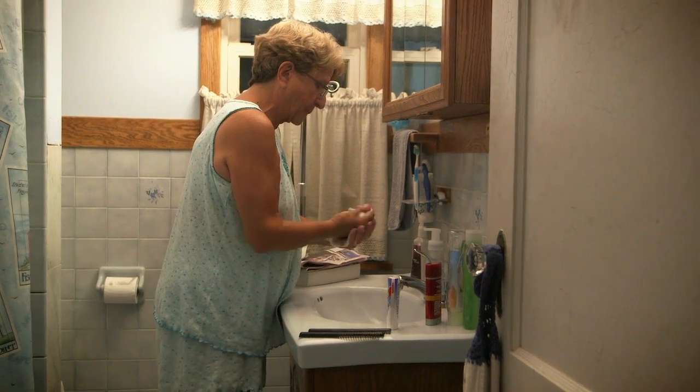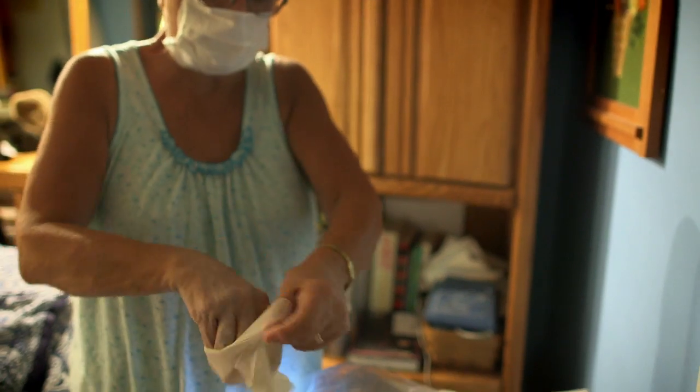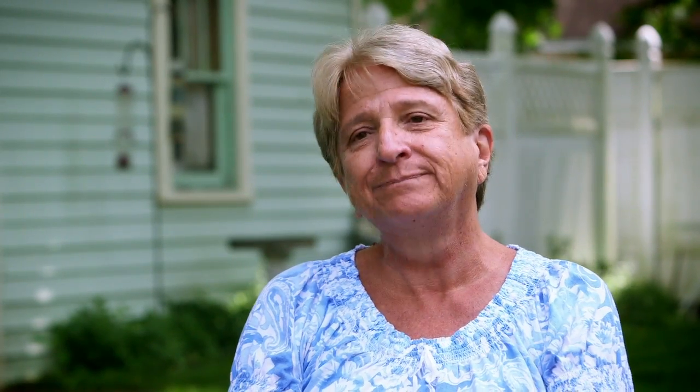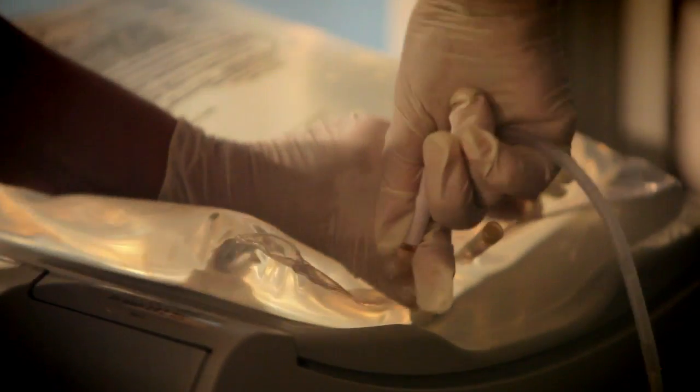My name is Margaret, but people usually call me Meg. I'm a retired school teacher. Before I was diagnosed, I felt crummy all the time. I had a doctor come into the hospital room and he said I needed to start coming to see him because I had kidney issues. When I went to the dialysis center just for an overview of what they do, one of the nurses, as I was leaving, said to me, 'This is really knocking you for a loop, isn't it?' And when she said that, it was like I just crumbled. I was like, yes, I don't want to have kidney failure — I don't want this to happen to me. I talked with the peritoneal people. For my case, I was still working, so doing it at home while I sleep seemed like the perfect way for me.